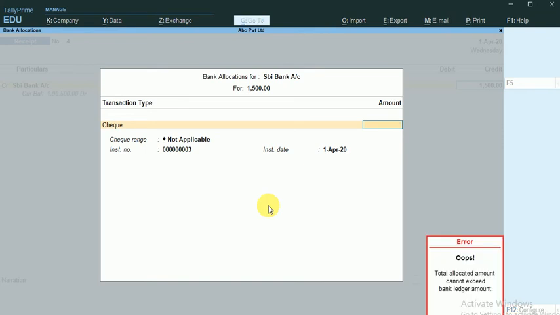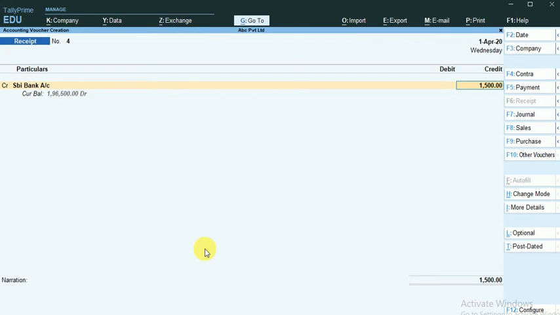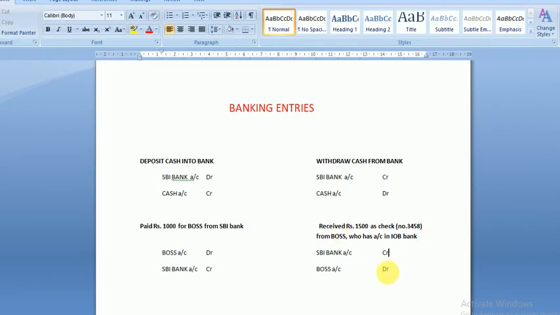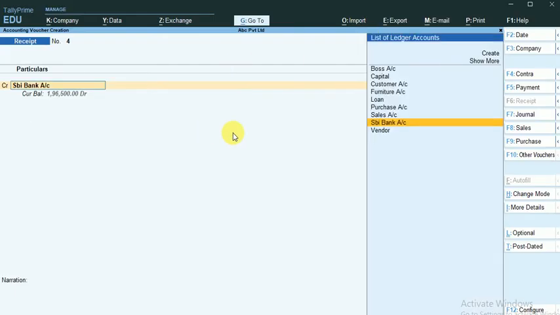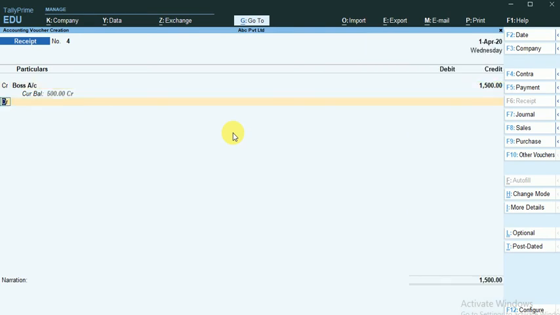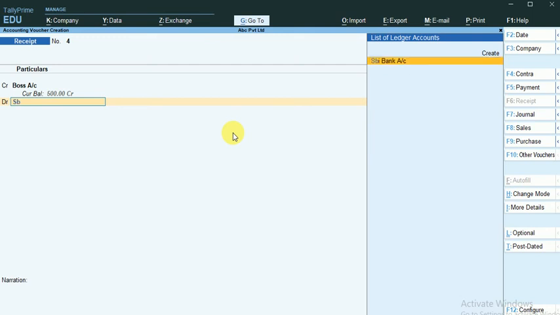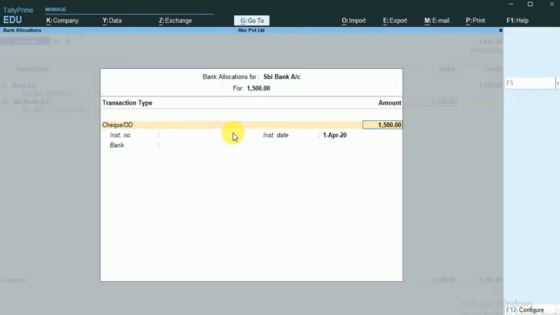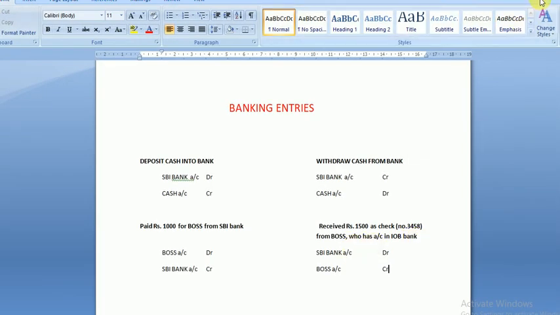I think I have made a mistake here. This is not a credit, this is debit, and this is credit. The bank account will be debited, and Boss account will be credited. The check number is 3458.